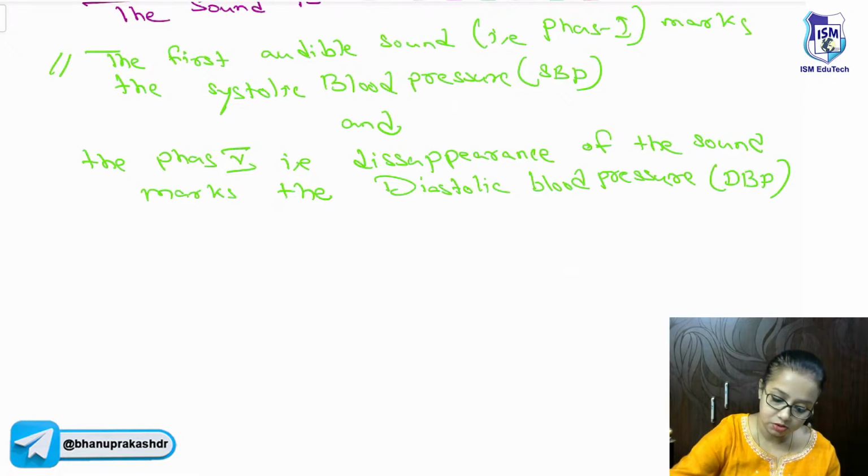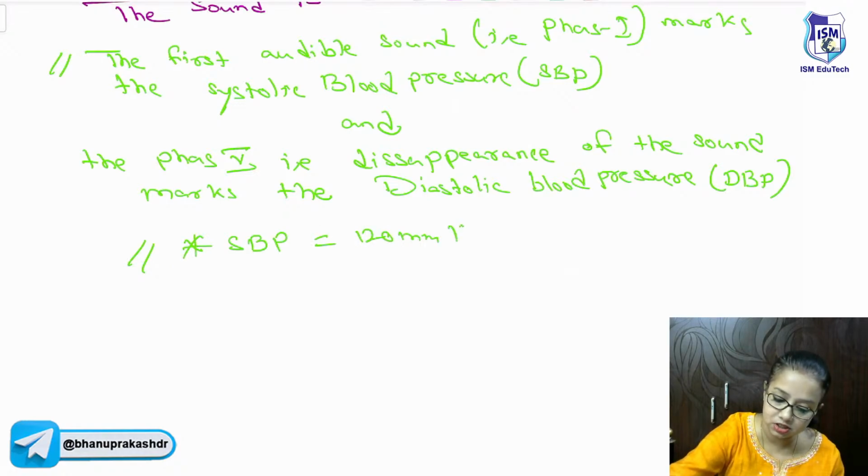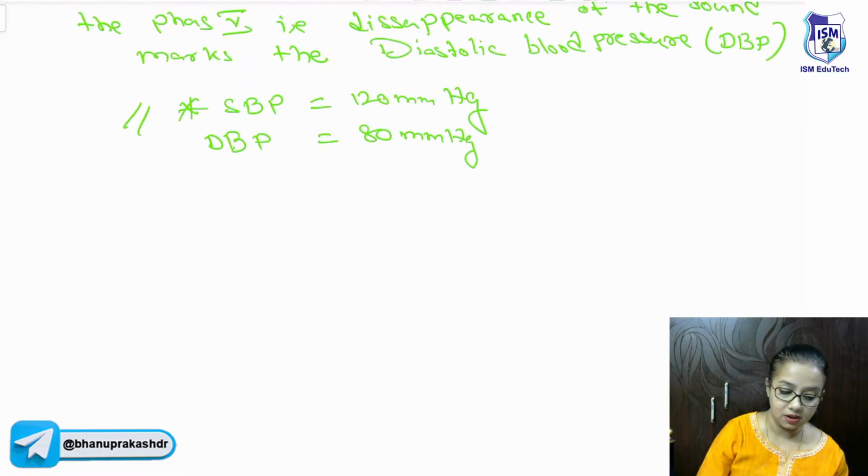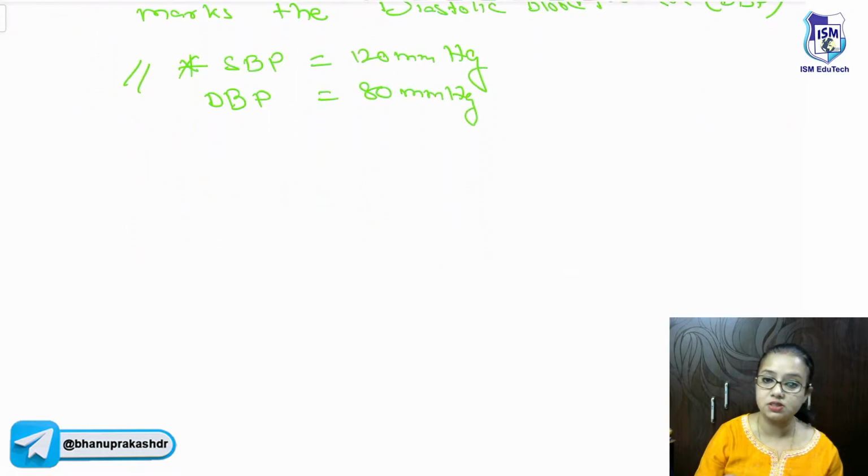Usually systolic blood pressure is about 120 mmHg and diastolic blood pressure is about 80 mmHg. And do remember, when we have a standard value in physiology, what did we study right at the beginning? It is implied that the person is healthy and is a healthy adult of 70 kgs of weight.